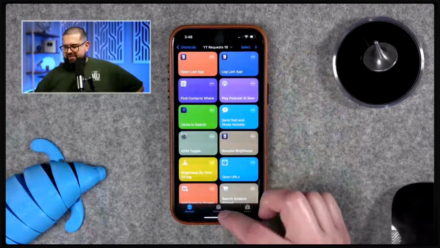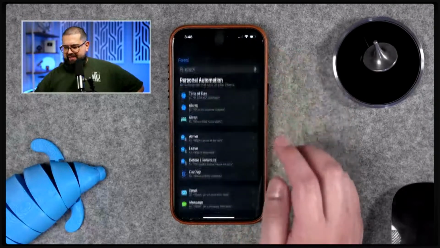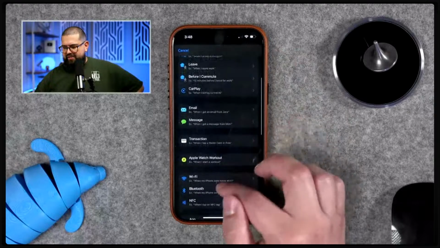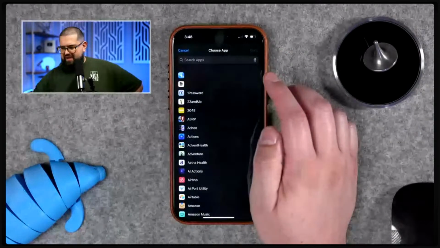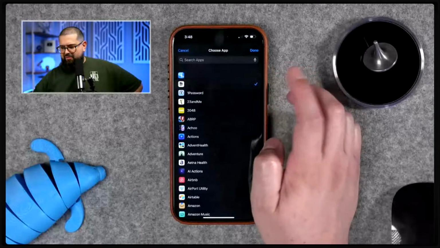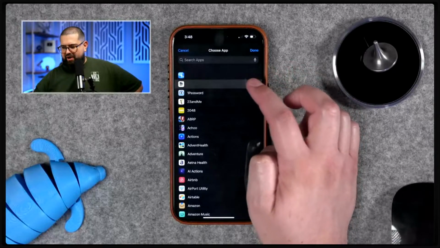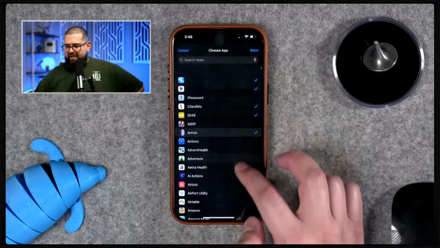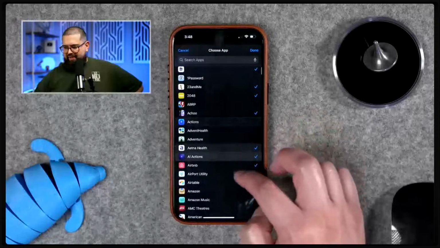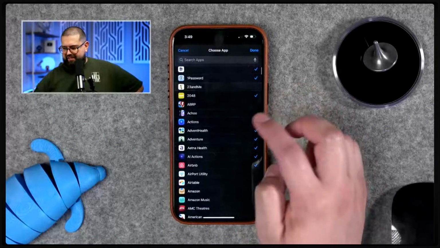Let's have this automation run whenever we open the Podcasts app, and let's see what it does. So, when app opens, now you can actually choose multiple apps for an automation like this. If you wanted to, you could literally do this for every app, select every app in this list.